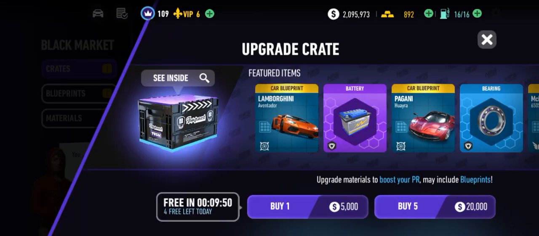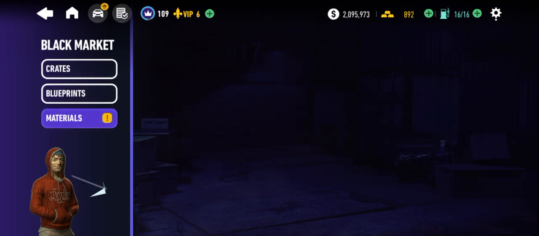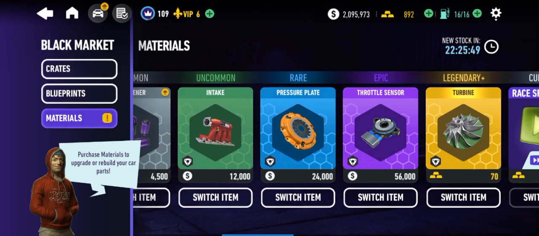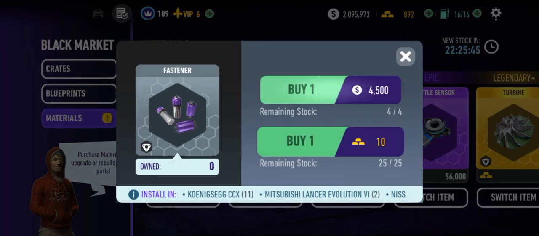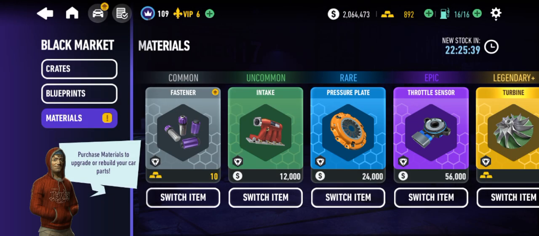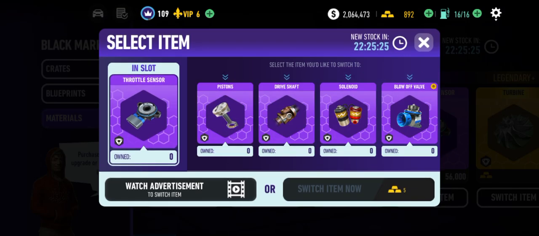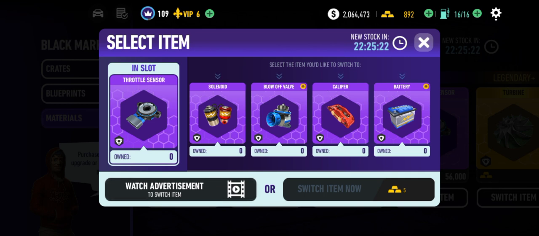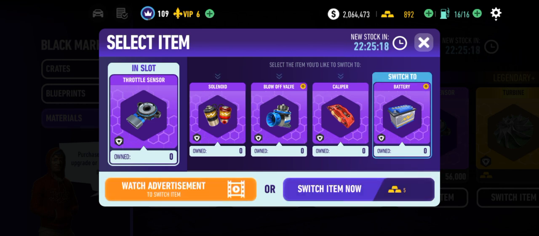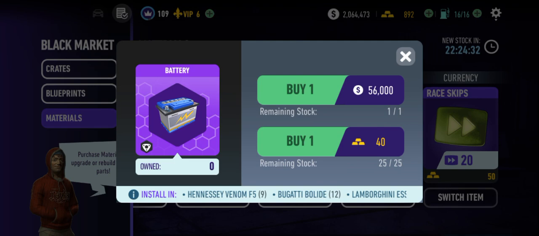Ooh, casket, very nice. And blueprints. Okay, nothing. Materials. Wow, only the fastener. And these, aren't they finding these 20 fasteners? Okay, that's a lot. That is a boatload of fasteners, man. But before we do, hold up, wait a minute, cause we still gotta get the battery. There we go. Battery.